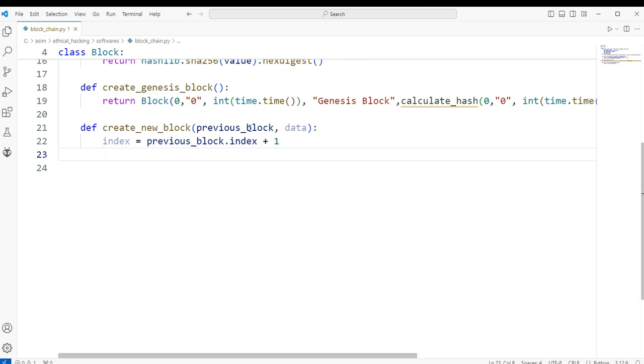The parameters are previous block, the most recent block in the chain, and data, the information to store in the new block. And we are going to take these steps: increment the index, get the current timestamp, and calculate the new block's hash using the previous block's hash and the new data. So let's do that.